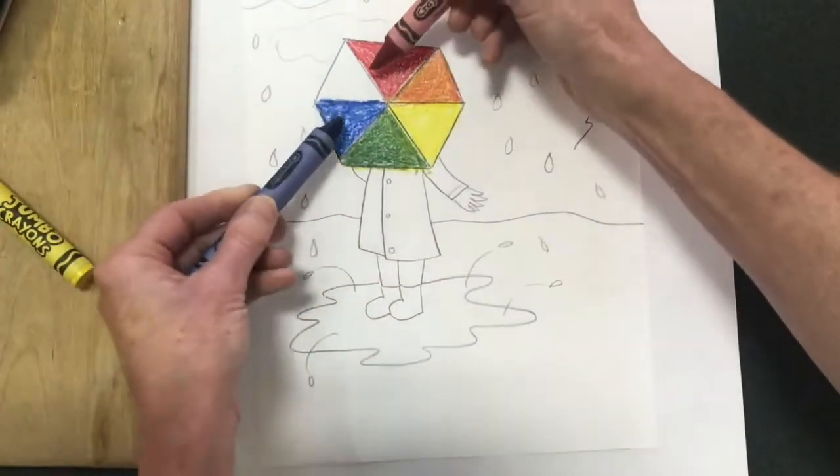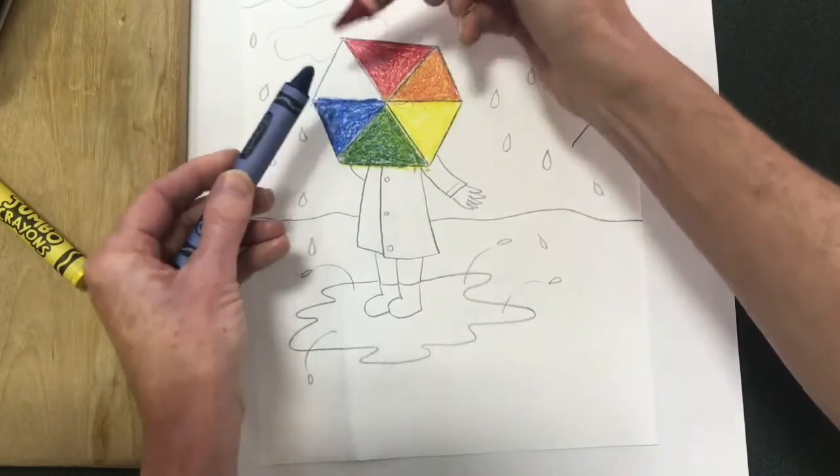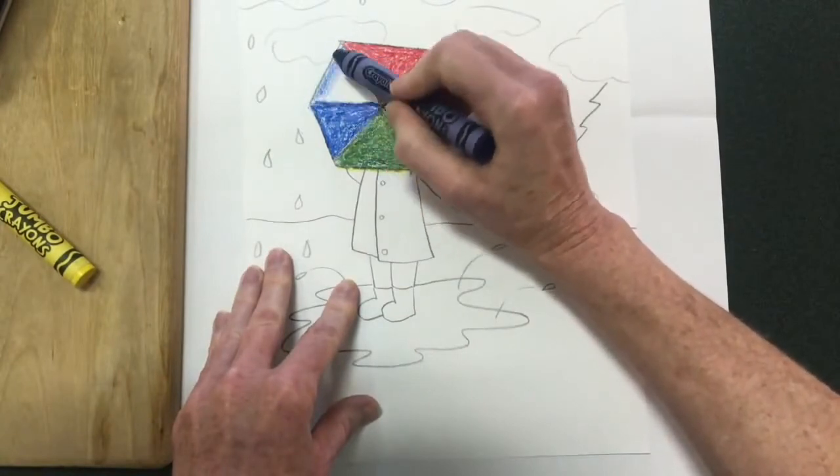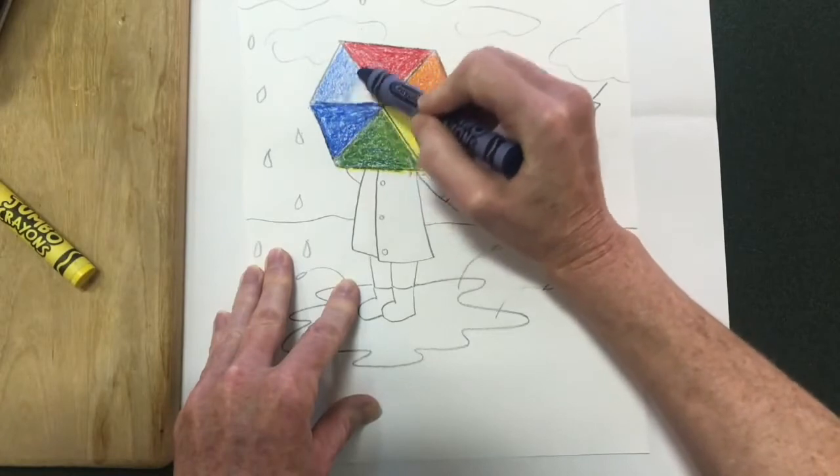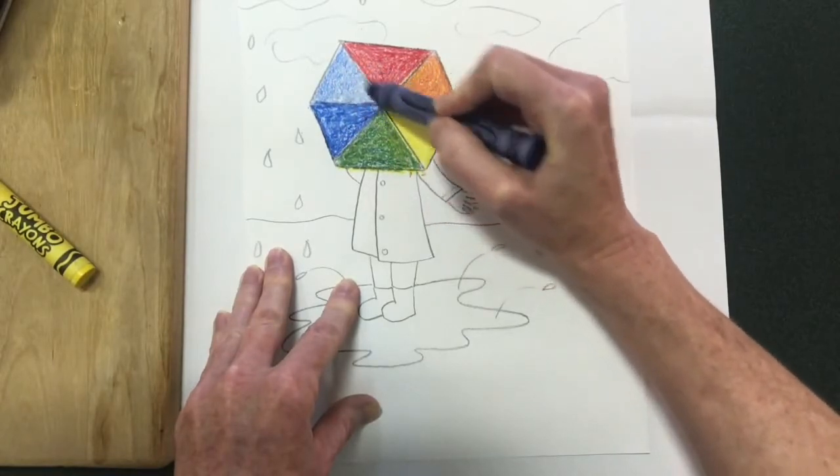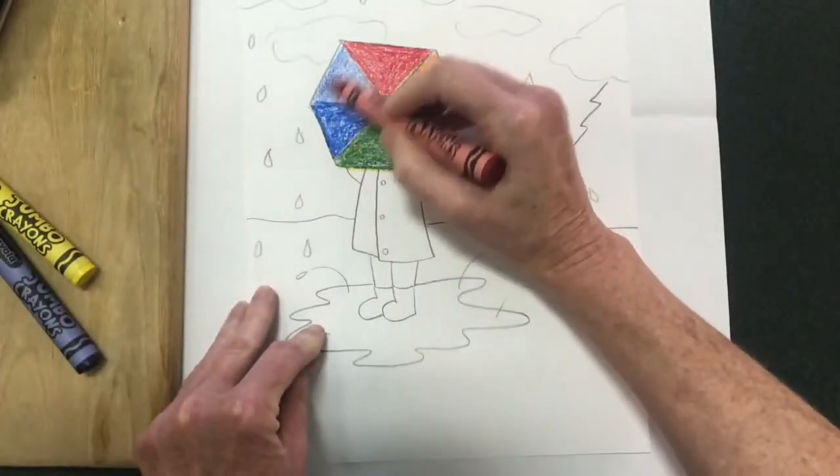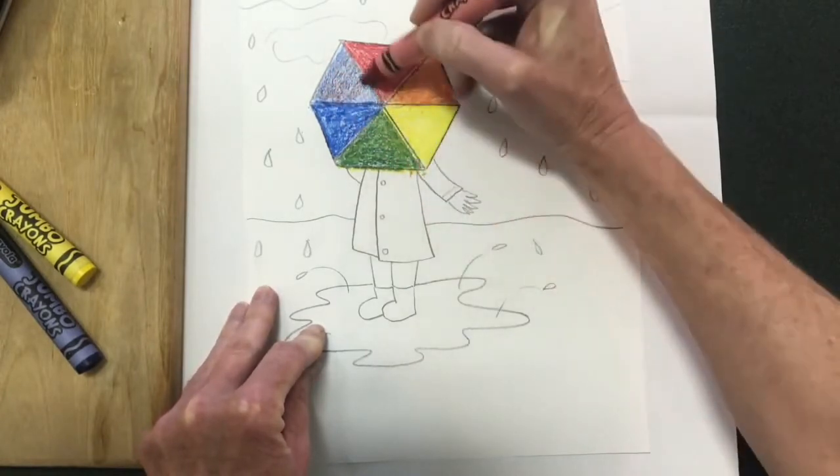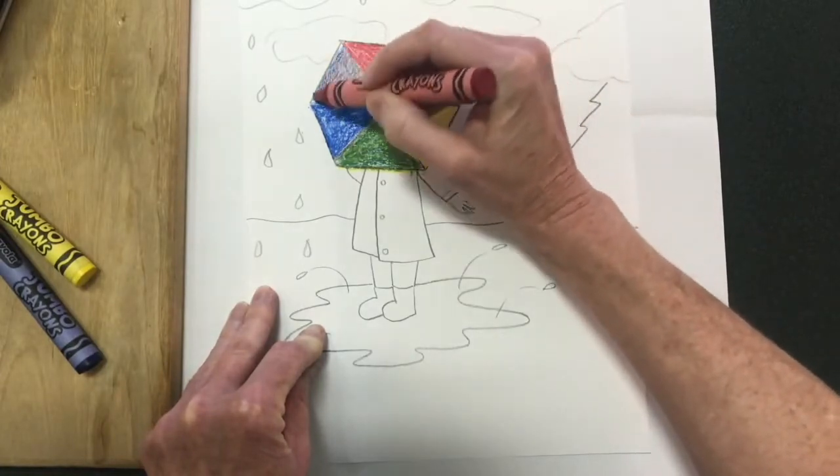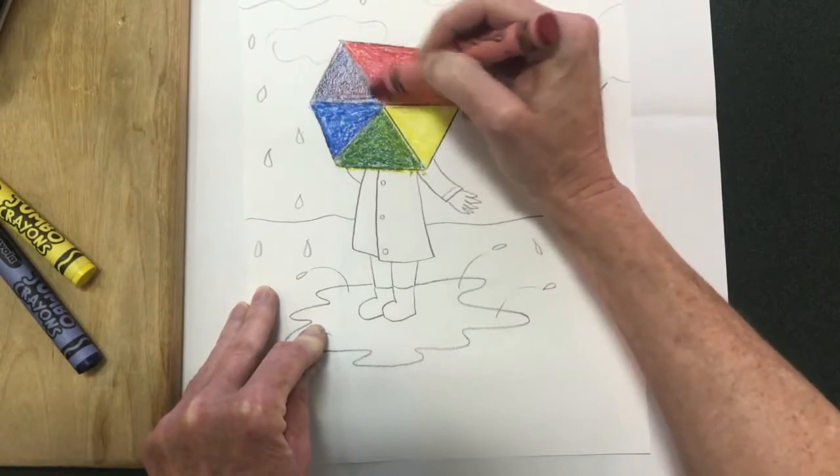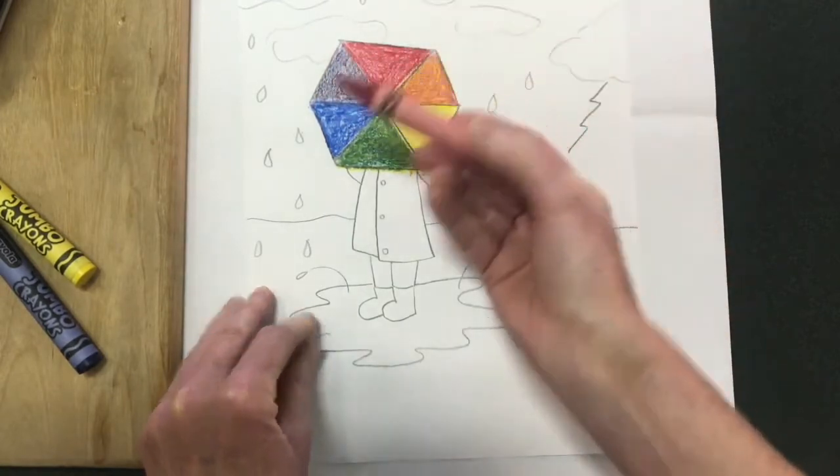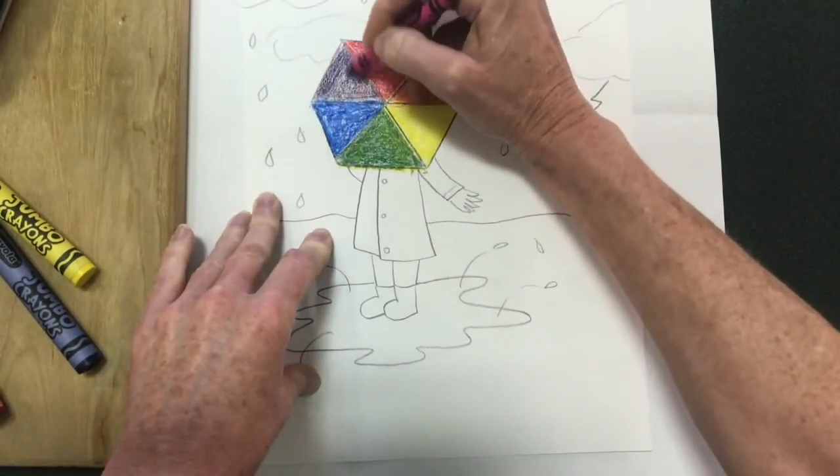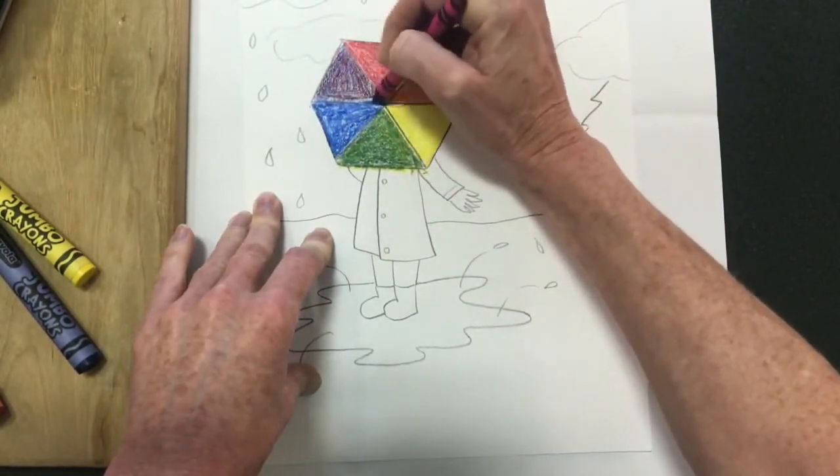In the last space we're going to mix our blue and our red together to make purple. Purple is sometimes called violet. Blue is a little bit darker than red, so we're going to use the blue first and press lightly. The difference here is that when you put the red on top, because it is such a dark color, we're not going to press it real hard like we did with the yellow. We're putting a light layer of red on top of the blue. Sometimes this is very challenging to make a pretty purple. If you have another type of red, maybe one that says red violet, you could add a bit of that red violet crayon on top just to help that purple to become a little bit prettier.